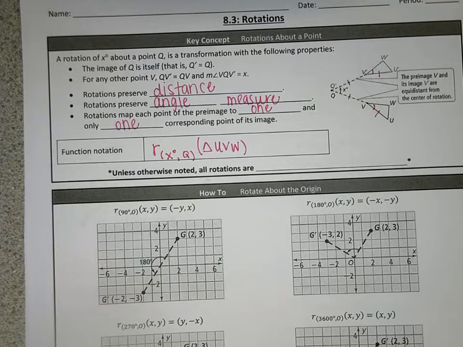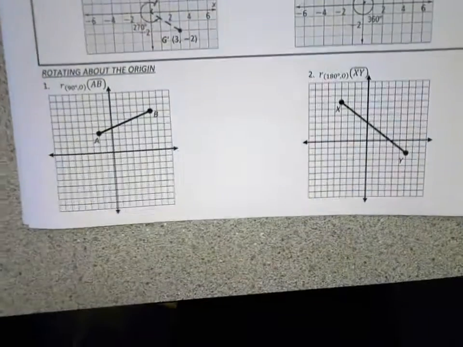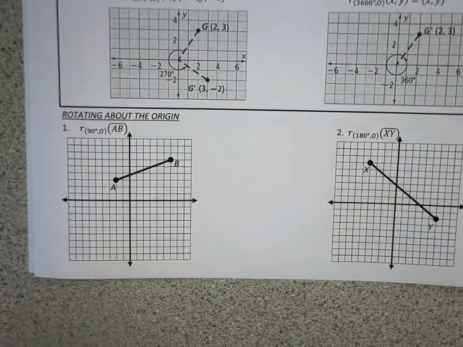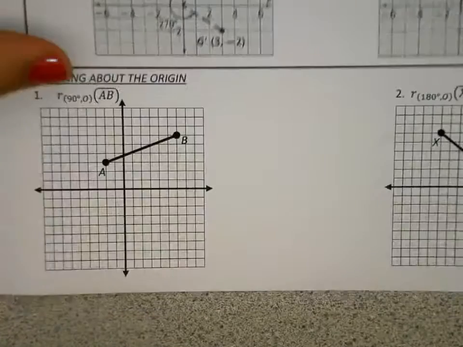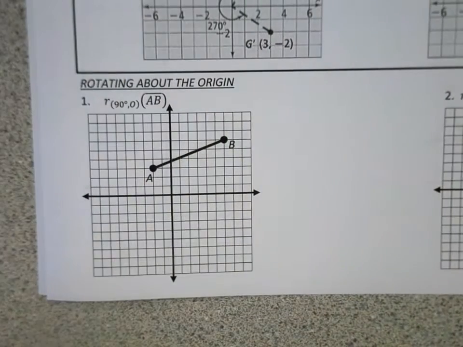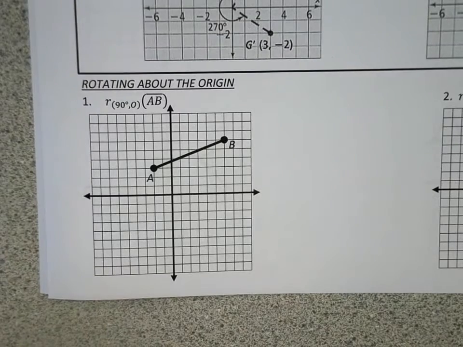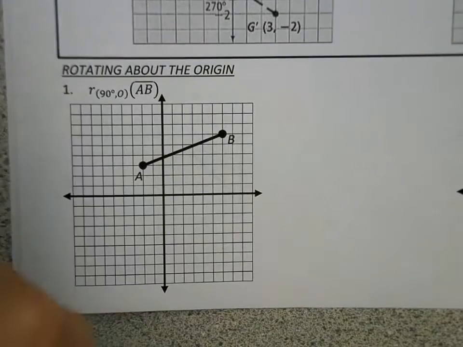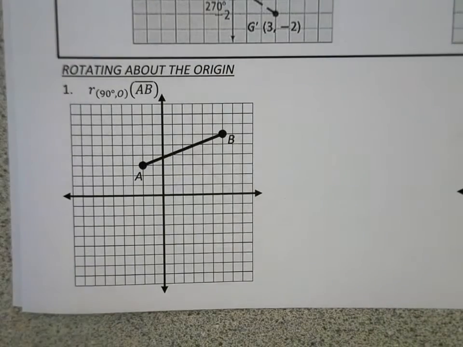Okay, here's how we're going to do it. This is super useful for doing stuff like rotation. So we are actually going to rotate segment AB around the origin, and we're going to rotate it 4 times to get the points. I know the instructions here say that we're just going to do it once, but we're actually going to do it multiple times. So here's how we do this.